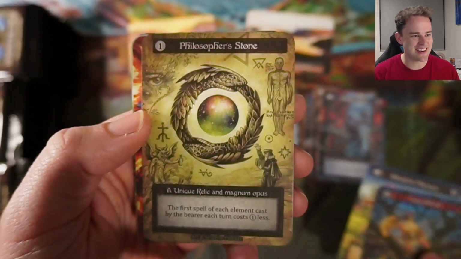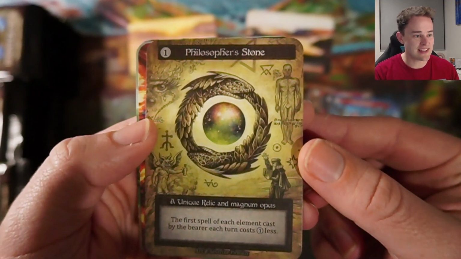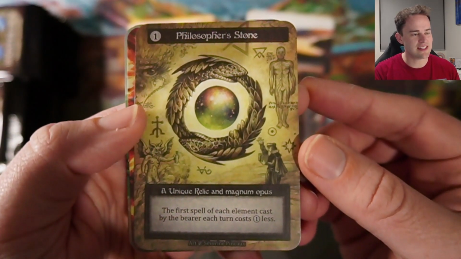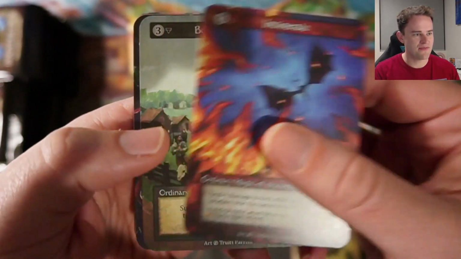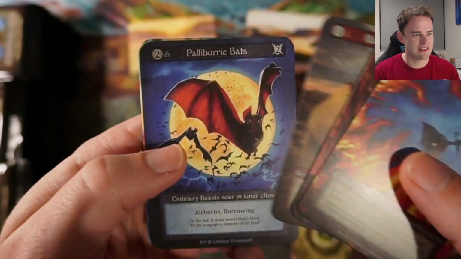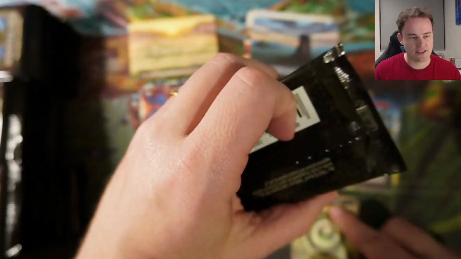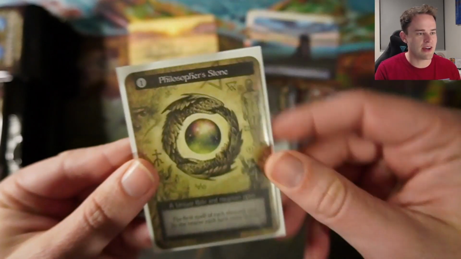Second pack, Philosopher's Stone. That is not bad at all. Well, that's one of the cards that some people were speculating might be excluded from beta. So there you go. Those of you who don't believe it, it is certainly here in the beta set. So a Philosopher's Stone. I mean, part of the problem with opening that at the start of the box is it doesn't really get much better than that. So actually, I did bring some sleeves along with me. I'm just going to pop a sleeve on the Philosopher's Stone straight away.